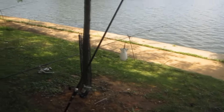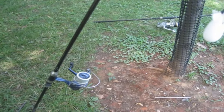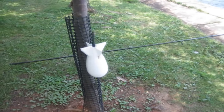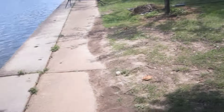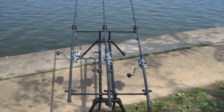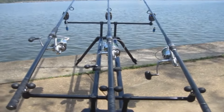Are you spodding? Yeah, that was just a spod mix of Sweet Feet cracked corn and some chopped-up boilies. Fishing's been slow so just trying to get some more action. What rod is this? That's an old one of the Huxley's — one of the original Signature Series. It's pretty stiff, that's why I like it. You can heave a good bit, and that's the large size spod. No problems getting everything out there. So you got the rod pod here — yeah, that's the Anaconda pod, one of my first ones.